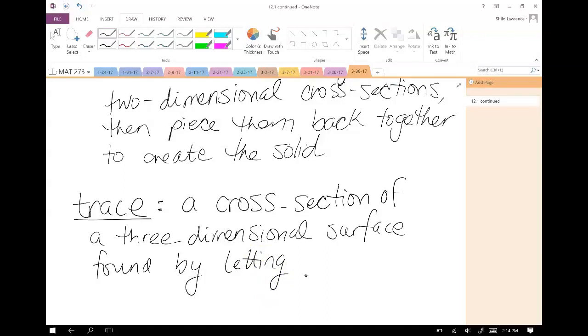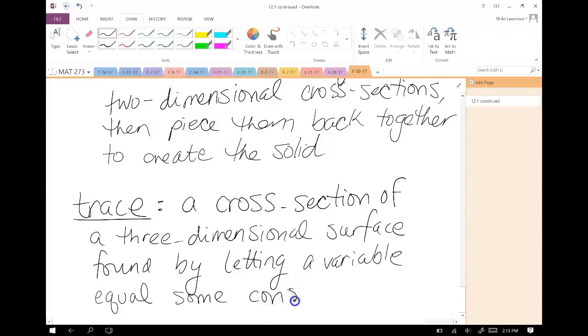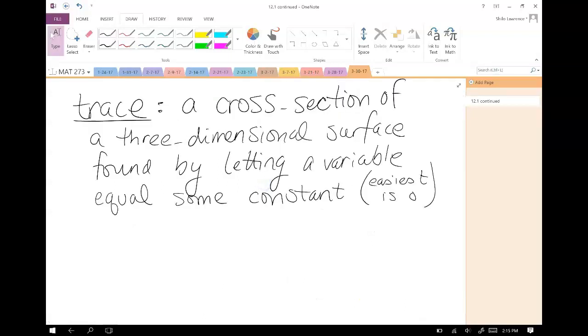If you think of a box, it's got a length, a height, and a width that could all three be different, technically. So all our surfaces are going to have three different cross sections. The easiest constant to let them be equal to is just 0. But there are a few cases where we can't let it be equal to 0. And we'll come across those and see what to do when that happens. So for our ellipsoid, we want to know what the traces are. I want to know what the individual pieces are that come together to make up this surface.